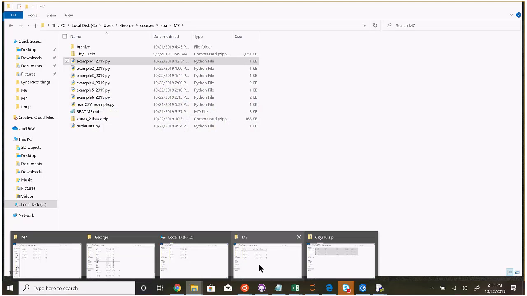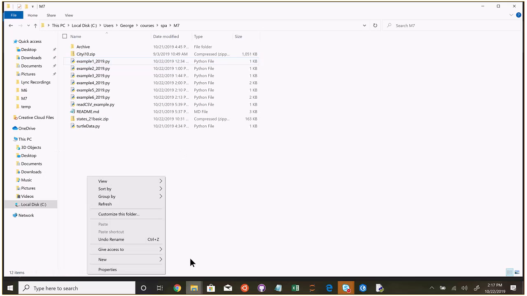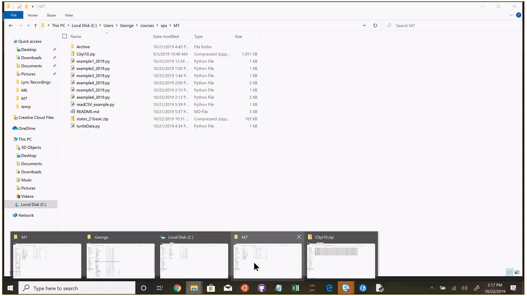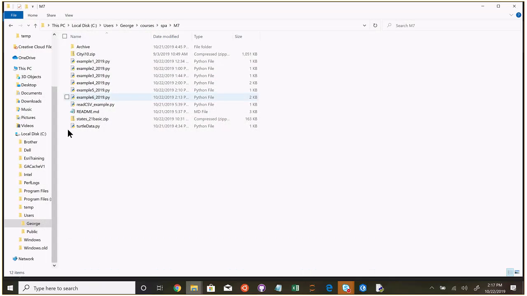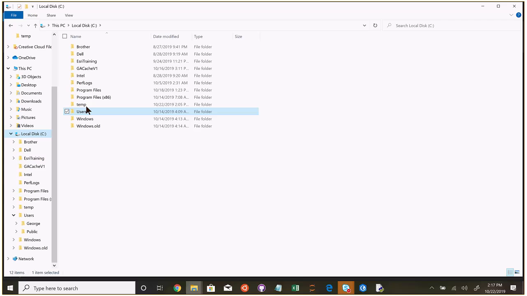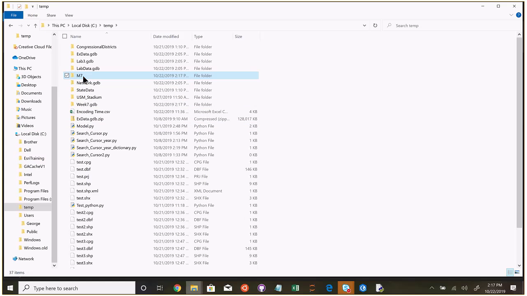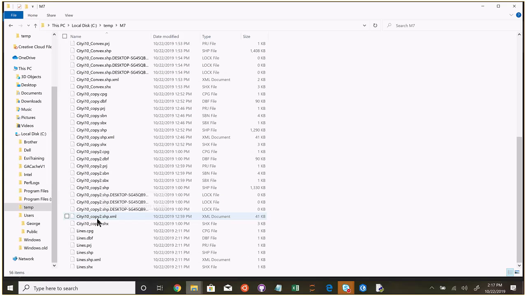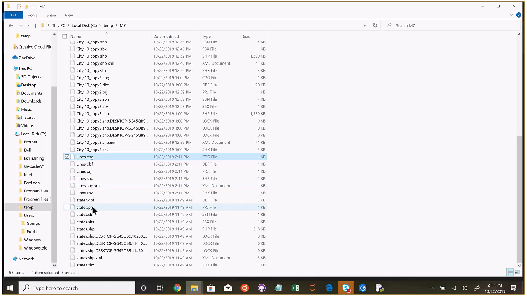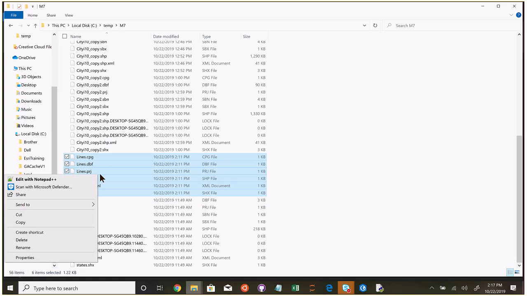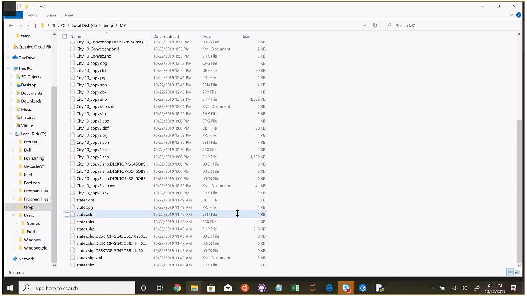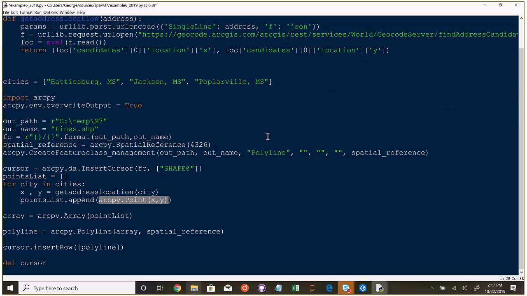I actually want to delete it, so I'm going to go in here. M7. No, that's not the right place. This one. Nope. C temp 7. I want to get rid of it. So all these lines, just going to delete.